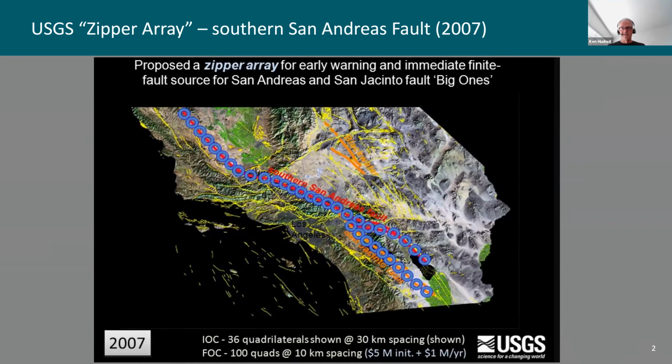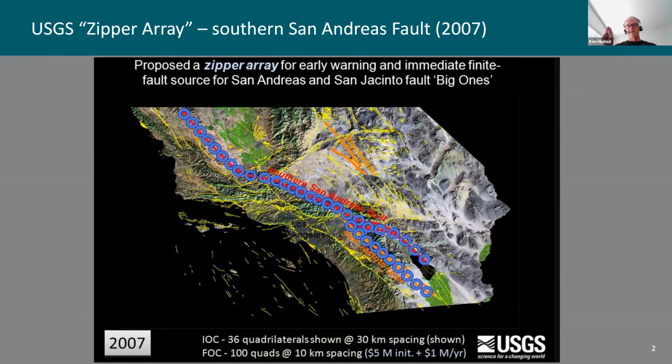What we got approved to do was much smaller in scale than what we had envisioned. But when Yehuda was showing the conceptual drawings for this new initiative, a bunch of people said to me, "Isn't that just like your zipper arrays?" And I think it's in part similar, but of course the instrumentation technology has evolved too. We did get the funds to put in Southern San Andreas Fault instrumentation, and this was done prior to El Mayor-Cucapah, so we got good records from that event from the new instrumentation.